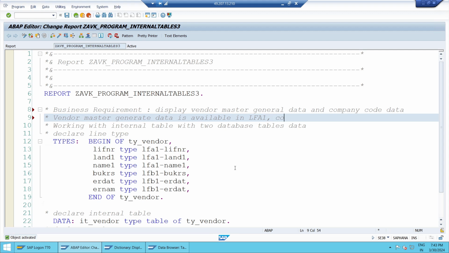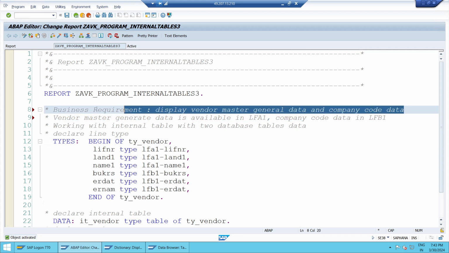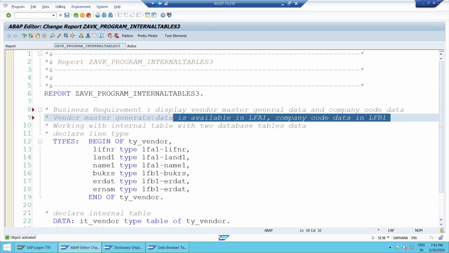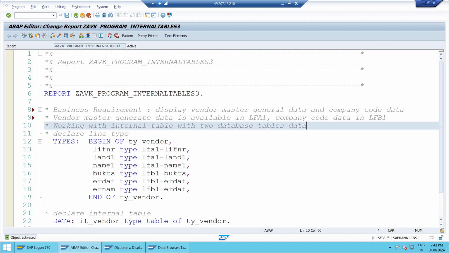And company code data is in LFB1. See, this first statement is from the business or client or customer. The second statement is from the functional consultant. And the last one, from here onwards, the ABAP role starts.